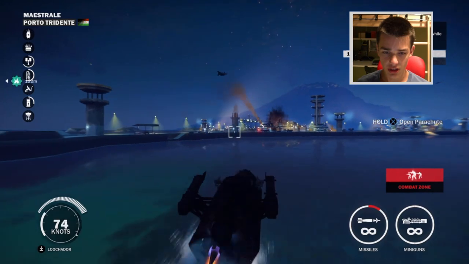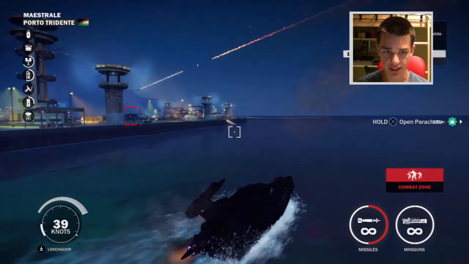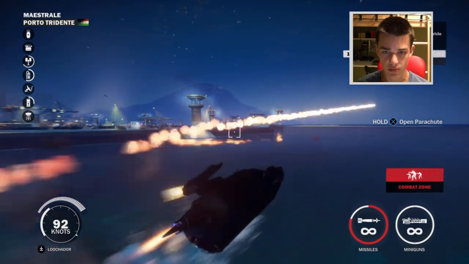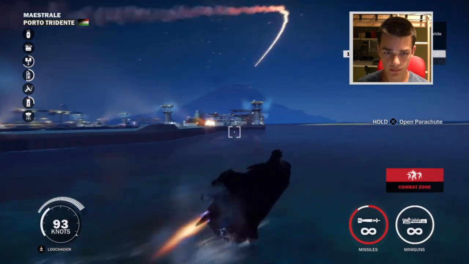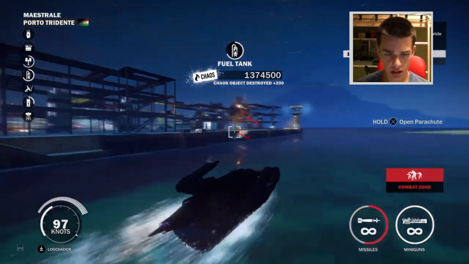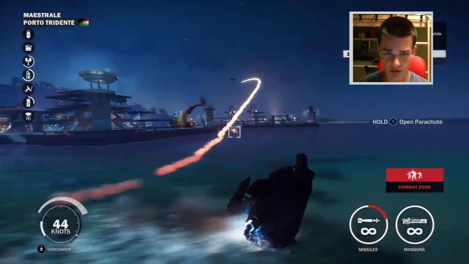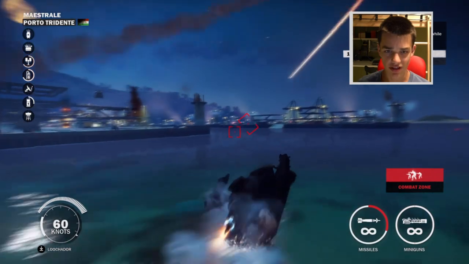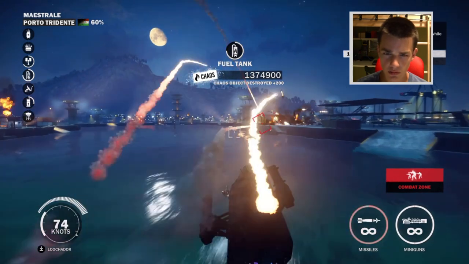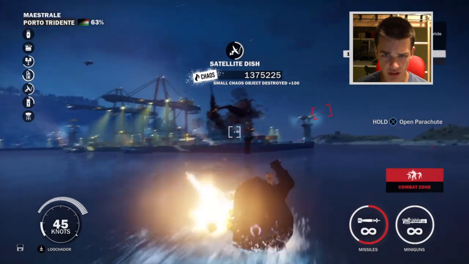Boost! And if you guys didn't know this already, this boost just absolutely lasts forever. Okay, we'll destroy those SAM turrets. I don't know why we would need to, but... Fuel tanks destroyed. I'm just firing whenever those little red squares, reticles, appear on the screen. Holy crap, missile mania! Alright, we got one of the satellite dishes.